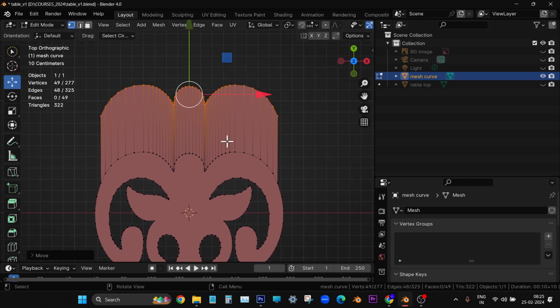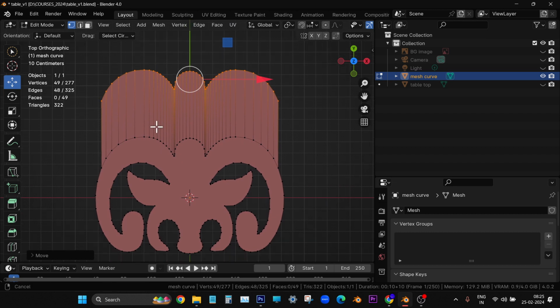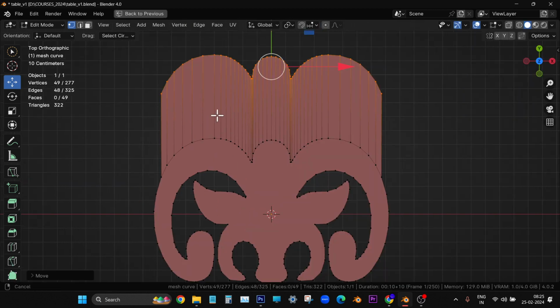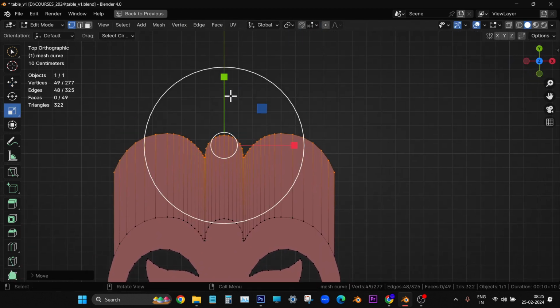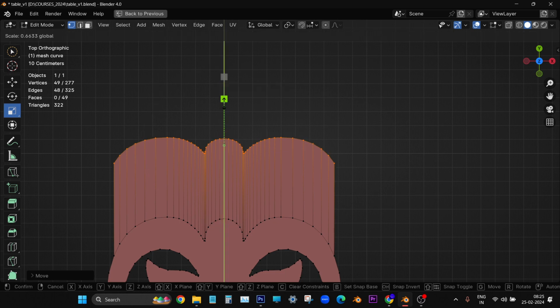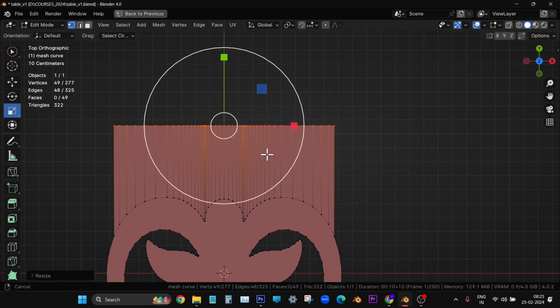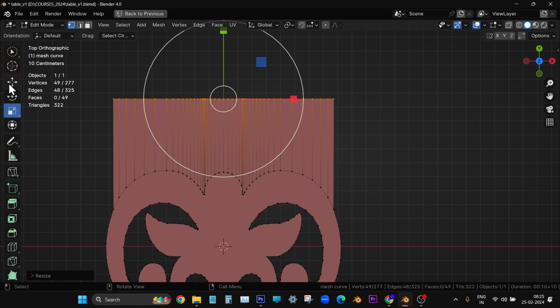Now I'll make this flat. How? Using this special manipulation. As usual we used to use special manipulation, the same thing we are going to use here. I'll switch on the scale option and then click on the y-axis handle, and without leaving the left mouse button I am typing 0 in the numerical pad. Yeah, it has become flat now. Okay, fine, this is nice.